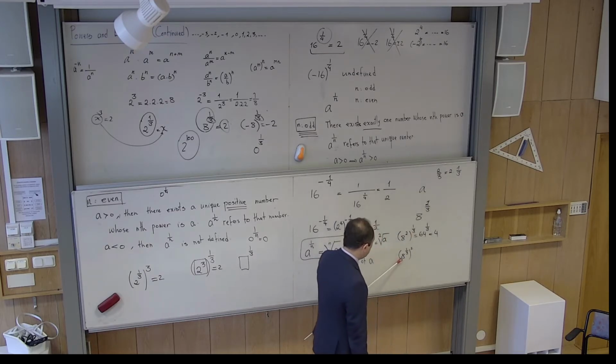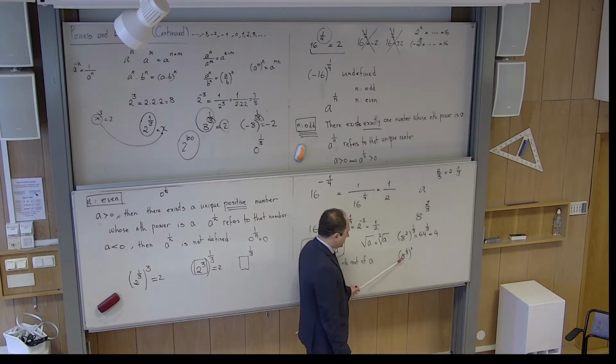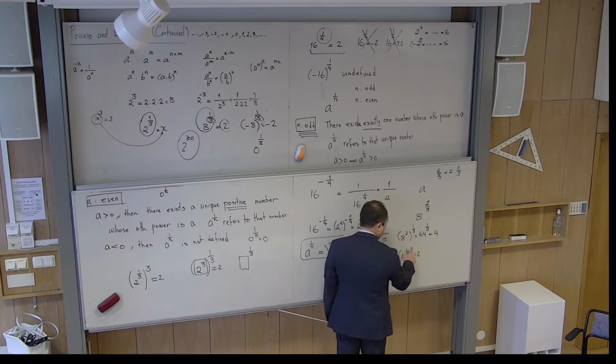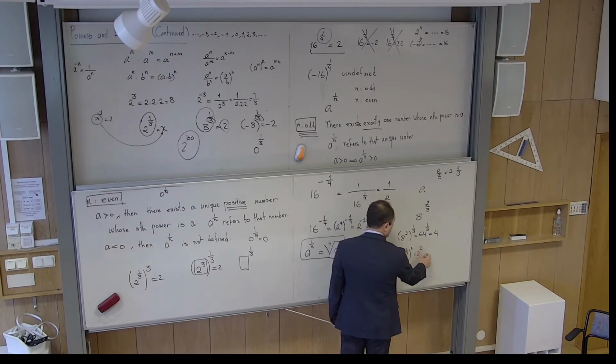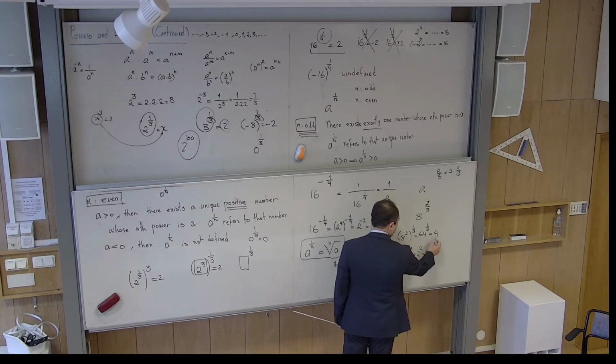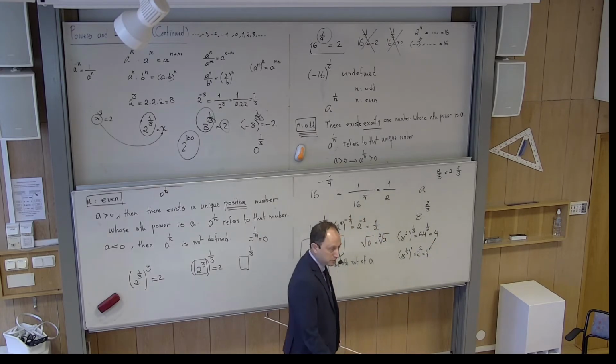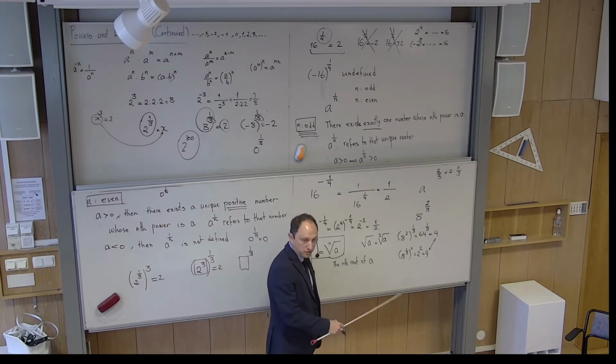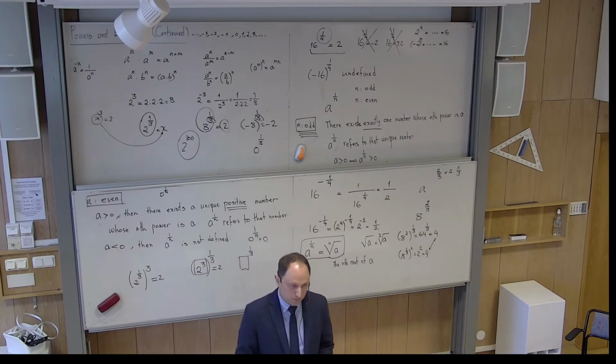But let us do it in that way. This is asking about 8 to the power of 1/3 first. It is asking about the number whose third power is 8. It's easier. What is that? 2. So this is nothing except 2. But then I have another extra exponent here. But everyone knows 2 to power 2 is 4. And you see that this is consistent no matter how you do it. But of course, for our brain, probably this one was easier because I have to deal with the smaller numbers.